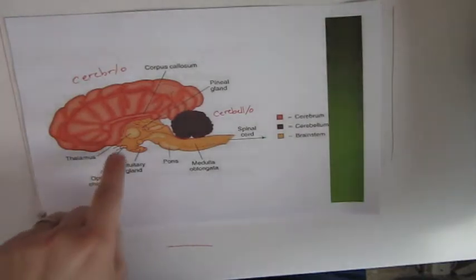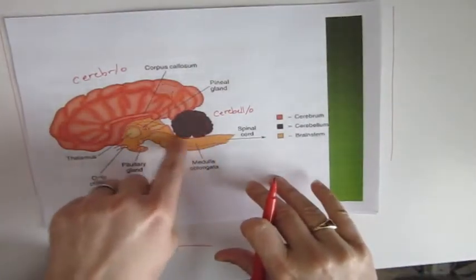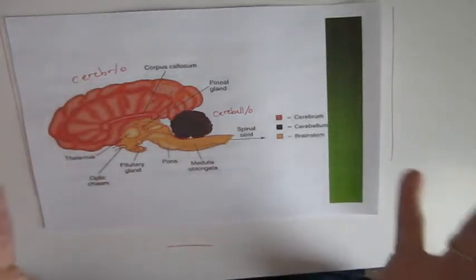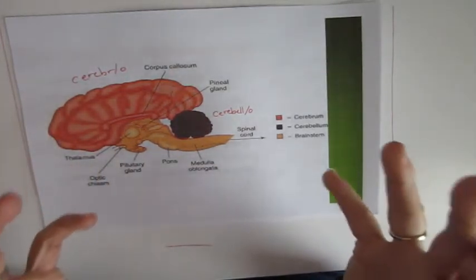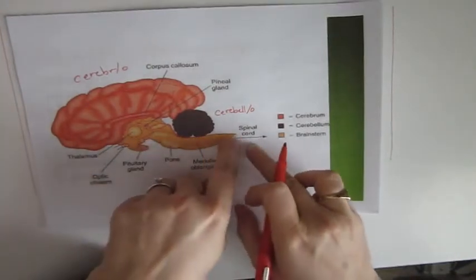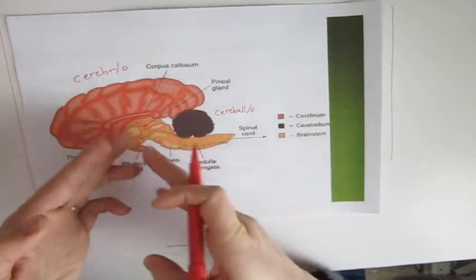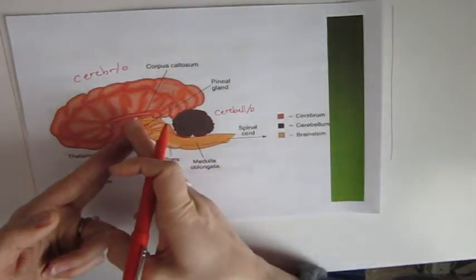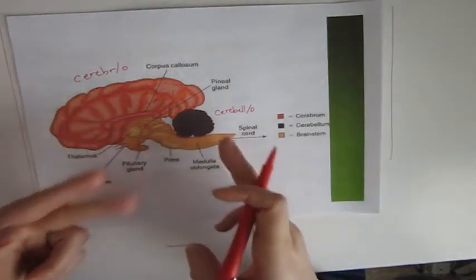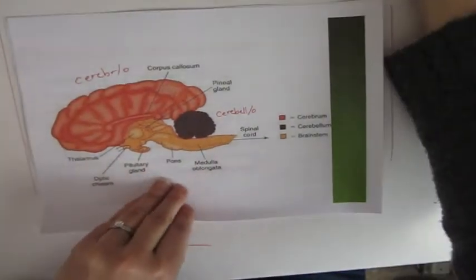And then we have down here this creamy colored area, which is the brainstem. The brainstem connects the right and left halves of your brain, your hemispheres, with the spinal cord. And this out here as we move along is the spinal cord. This is where the basic functions of life are supported, right? Just a very important structure.